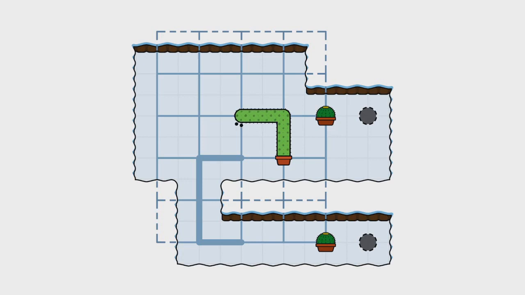Is there ever a way that I can push the whole structure to the right? Because if so, then I don't need to use a head to push the top cactus to the goal. I could use the middle of the body to push the top cactus to the goal. But I don't see anywhere that I can press against the left. So I think I do need to use a head to poke the top cactus into the goal.